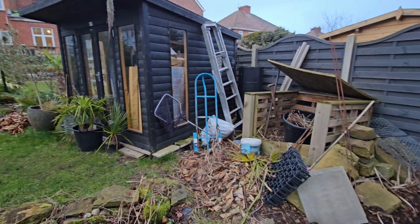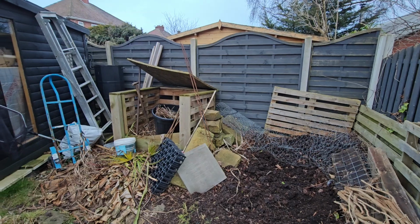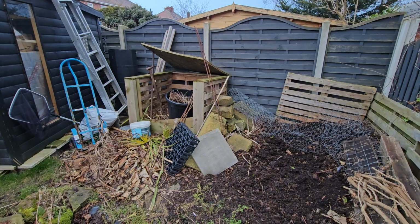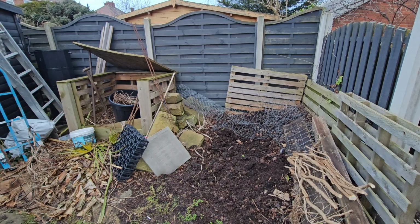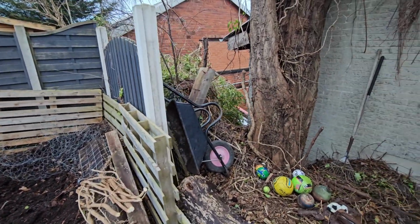And then working into this zone here, which is currently where all my stones are and my compost bin, just hidden behind the summer house. You don't see that from the house or from most of the garden. This will be transformed into a new large bed with plenty of space and opportunity for planting. And then my compost bin will be moving to this far corner here.